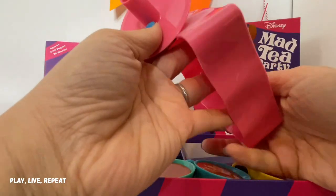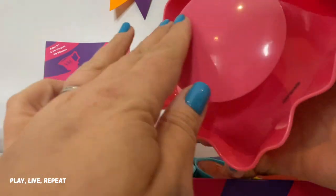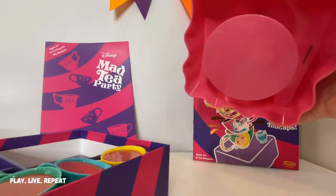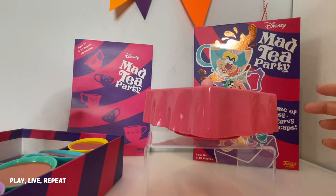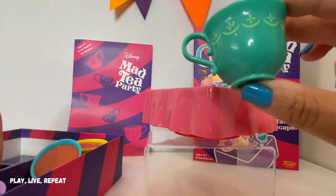Here is our topsy-turvy tea table. It has like, I guess a convex, I guess that's the right word, a scooped bottom so it can actually do something like this. Whoa, it can wobble. So we have to wobble and let's see what else we need. We have these little teacups of varying sizes.